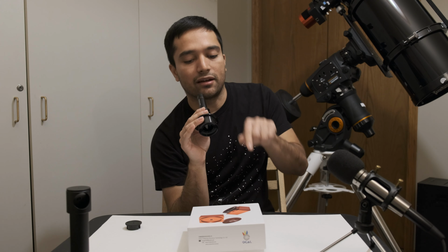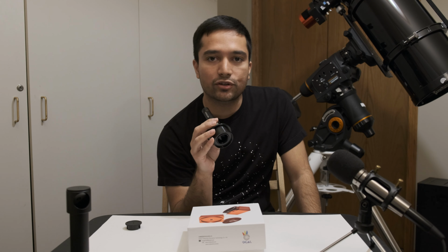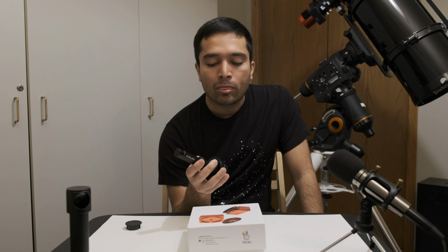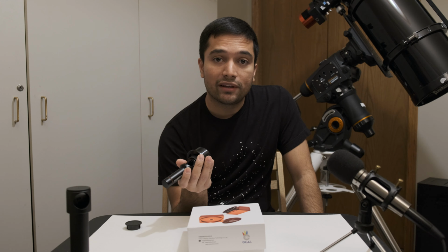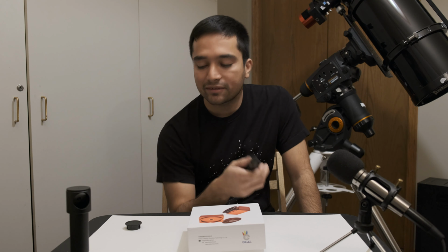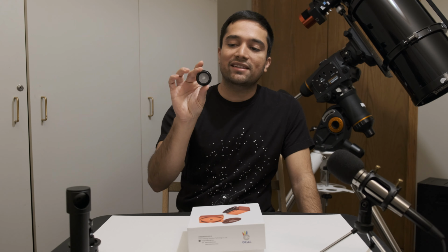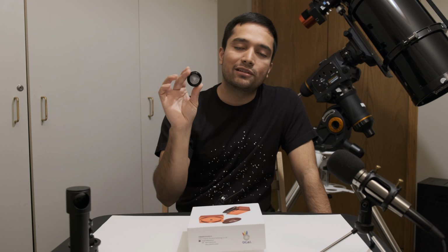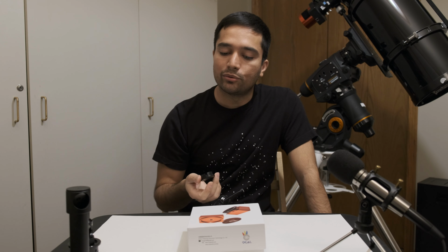And I've collimated this laser, so the beam is going straight in one direction, and that allows me to get pretty good collimation. But again, there are downsides to a laser as well, particularly that if the laser gets out of collimation, then your collimation is not going to be exact. And the simplest option is this lens cap with a hole in the exact center, and it's colored silver on the inside. So this is the most basic collimation tool that you can use.